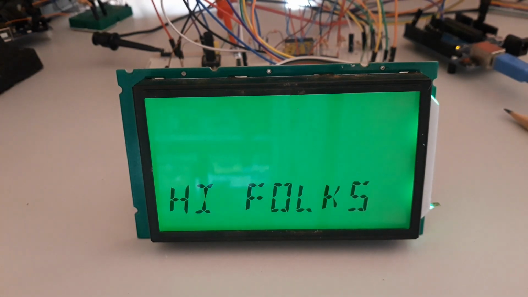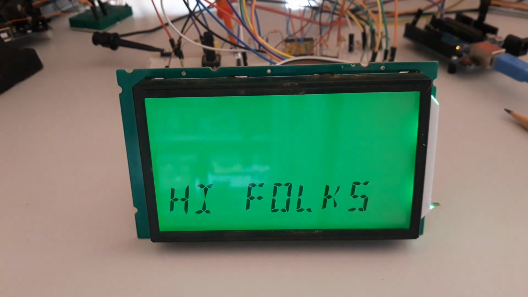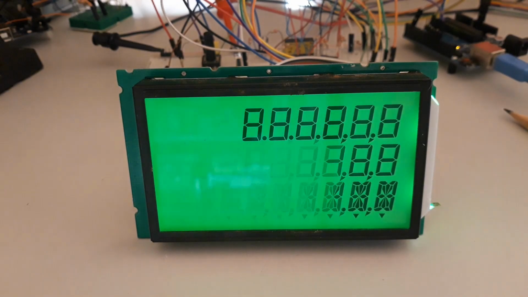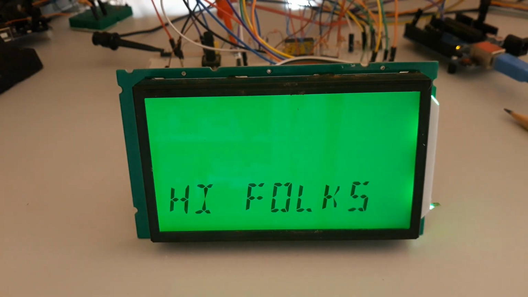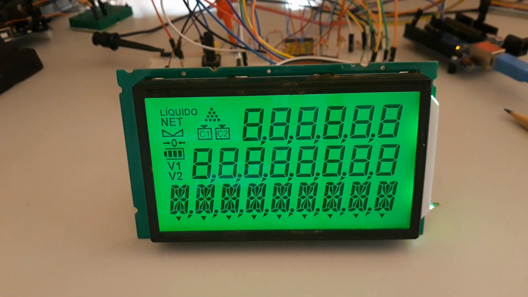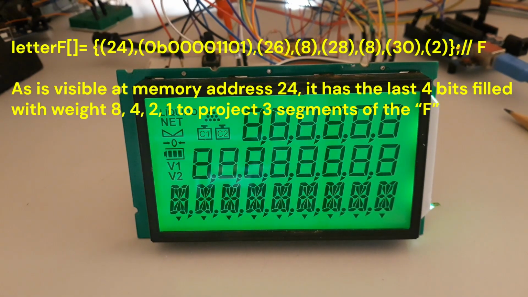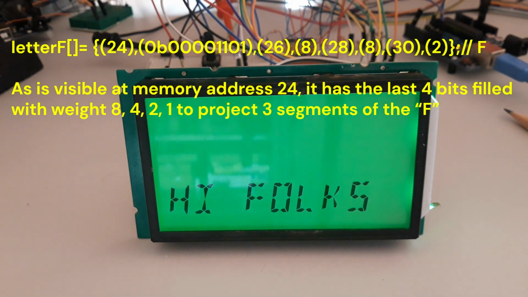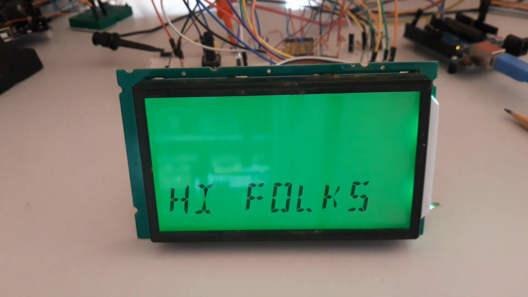You need to keep in mind that in the 14-bit command, you have the first 3 digits 101 to define a write command. After that you have A6 until A0 for the memory address, and at last you have D0 until D3, which is the definition of whether the segments must stay on or off. For this reason, the construction of the chars goes by sending the totality of the 4 bits belonging to the memory address used. I left 2 functions in the code to allow the presentation of the message.